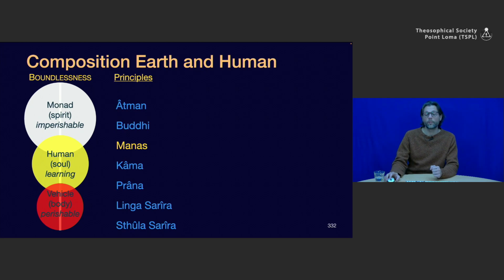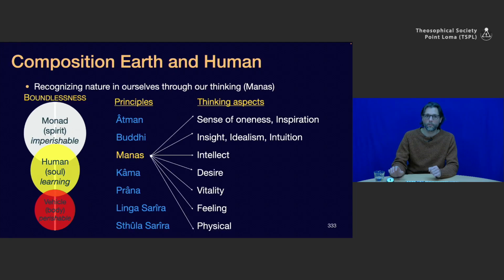To distinguish the different types of thoughts that we think, we can divide that thinking faculty into 7 aspects. And then we get the 7 thinking aspects, which we can easily recognize in ourselves. Because with the development of the thinking faculty, we have also gained the ability to think about our own thinking. We can reflect on ourselves, form a thought about who we are and how we think. So with the thinking faculty, our self-consciousness is also developed. We can identify with our thinking with different aspects of ourselves. And with that we can also realize our 7-foldness. Because in our thinking we can identify with one of each of the 7 principles.